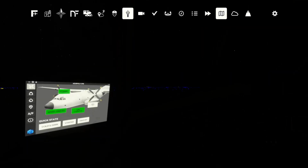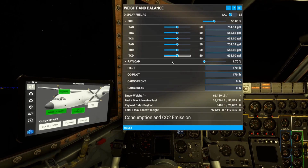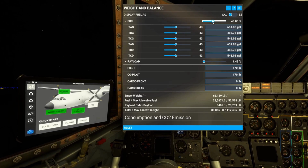So, we're going to get things going here. Since this flight, I did make some tests and decided, with the problem I was having not knowing how to transfer fuel from one tank to the other while in flight, I went ahead and put all the fuel in my B tanks and did a test flight that way, and it worked just fine. But that really limits the range of this aircraft. So anyway, we're getting ready.